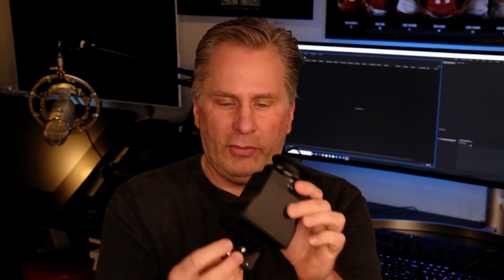So this is the loop, or what they call the LCD viewfinder. The way it mounts to the camera is it comes with this bracket. The full-size grip also has the same holes in here that these pins mount into, and then this bolts onto either the full-size grip or onto this mounting plate through these skinny but large Allen screws. So let's go ahead and mount it up and take a look at it.